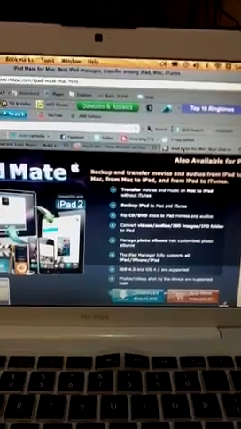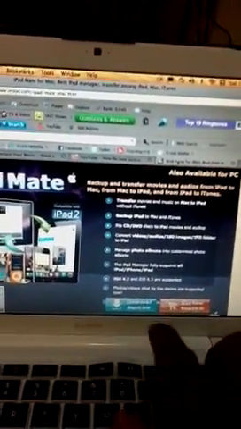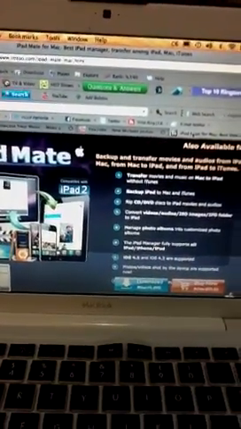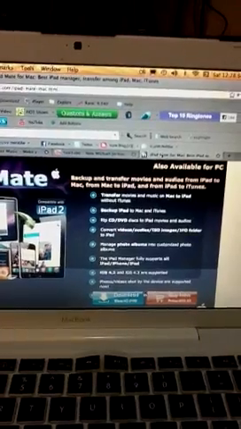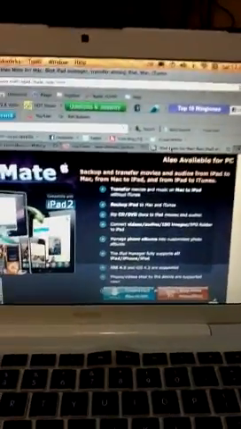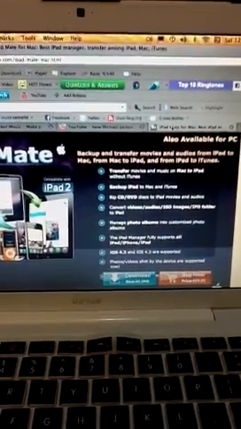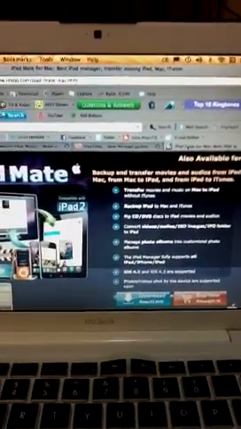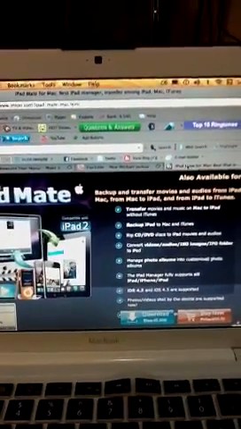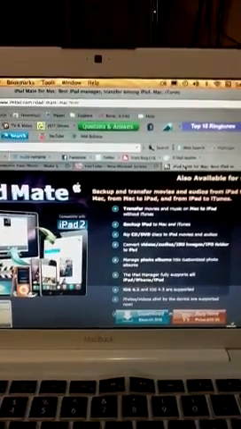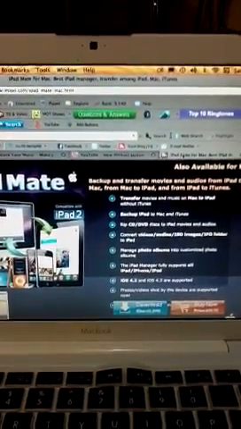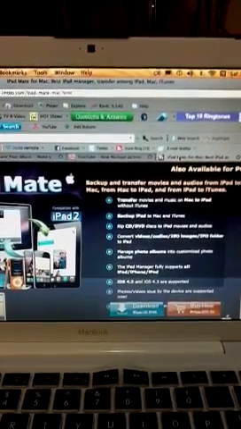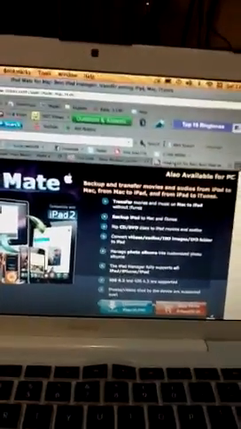So, of course, you see right beside the download free is buy now, which is like, what, $59.95. It's worth the money. It's a good product. I downloaded the free one, and that's how I found out that, oh, I'm only transferring up to 3 minutes of video. You know, music was cool. I was trying to transfer some Kim Burrell, and I got most of the music files, but it was the video that only gave me 3 minutes. But I'll give you a look-see.